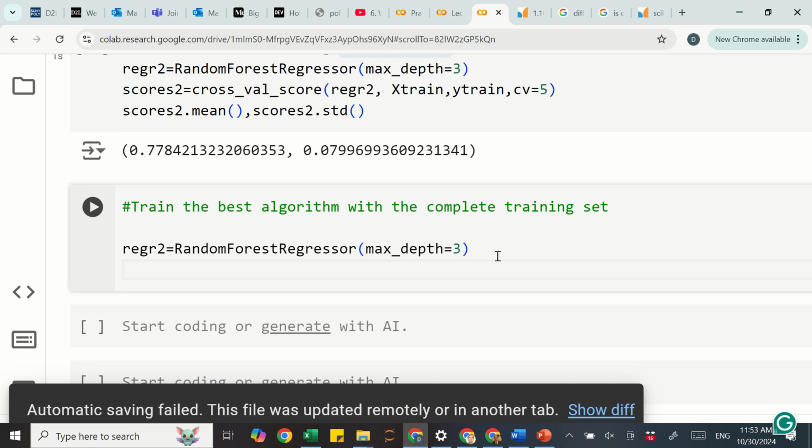All right. So now I'm not gonna do the cross-value score because we already completed the cross-validation part. Now we need to train the model. So let's create a model. We'll feed the model the complete training data.